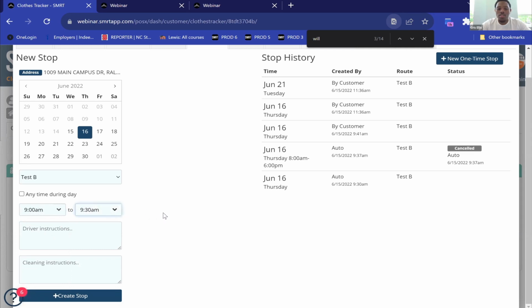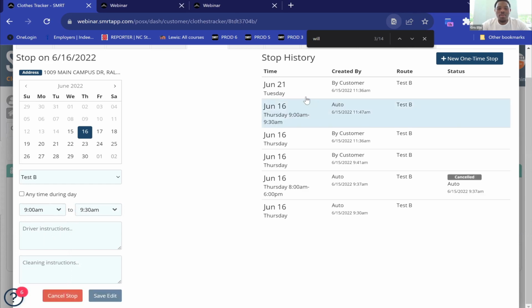Once I set this and create this new stop, it's going to give that stop this exact time, and you'll see that time right here, Thursday, 9 a.m. to 9:30 a.m. And it's going to prioritize this selection over any other selection that was made that day.